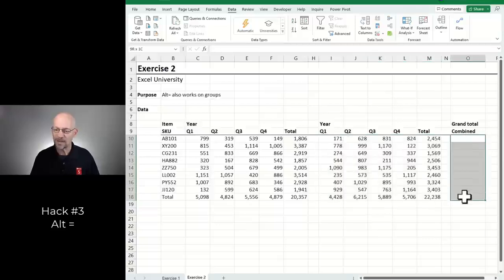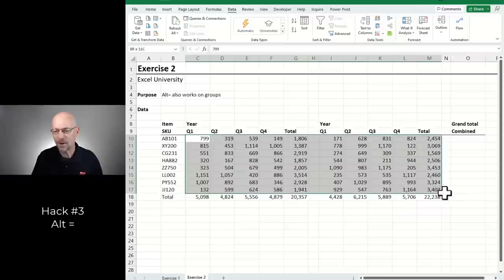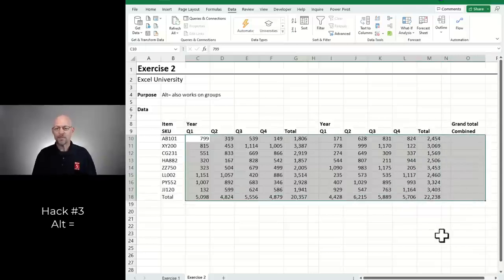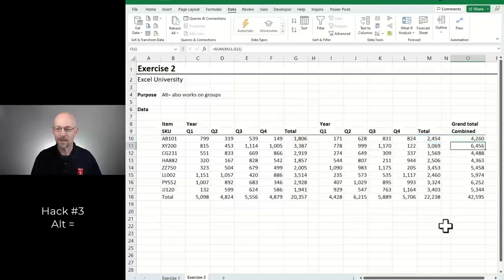And then what about this? Can we do that? I don't know, let's find out. What if we grabbed all of this stuff? I'm a little worried because I'm afraid that if I hit Alt equals, it's going to add up all of these values. But let's see what happens. Alt equals and, okay, let's see what it is here. Okay, it knew just to pick up the sums or the totals. Okay, pretty cool.